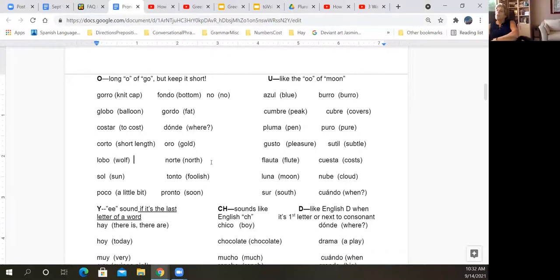Oro. Norte. Next is a direction word. Norte. Okay. Next. Tanto. Oh, yeah, it's not tanto. Tanto is T-A-N-T-O. Tanto means so much. It indicates an amount, like quite a bit. But this is a word that means foolish or silly. Tonto. Pronto. And last, we say pronto, but that is not right in Spanish. It is pronto. Pronto.